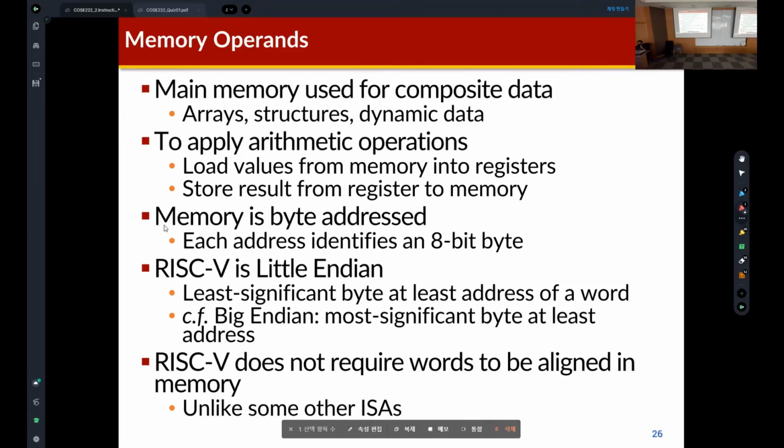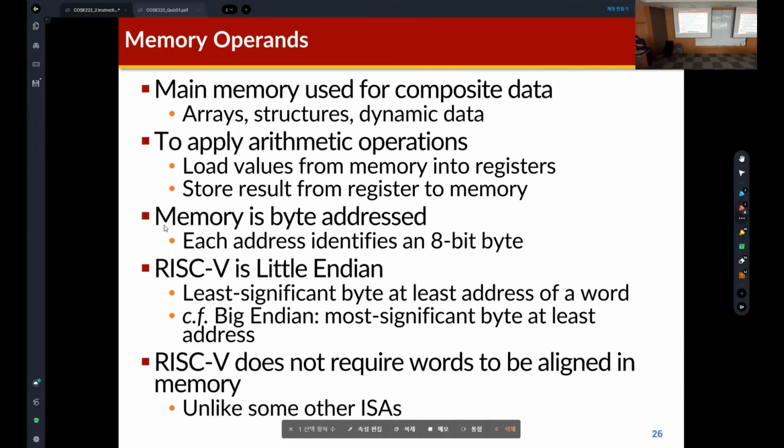Okay. And then I explained that every data handled by applications is stored and accessed in the main memory. So if we declare some type of data such as int a, then this data is stored in the main memory.